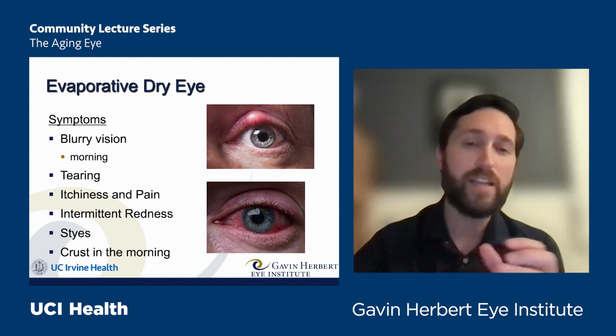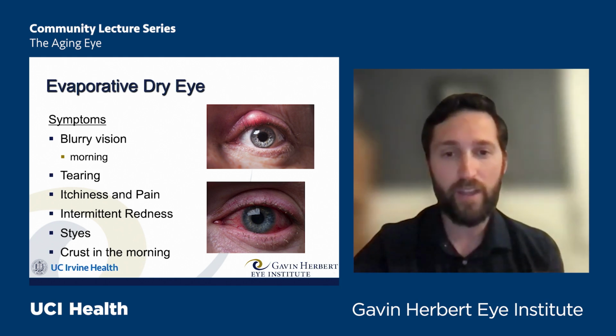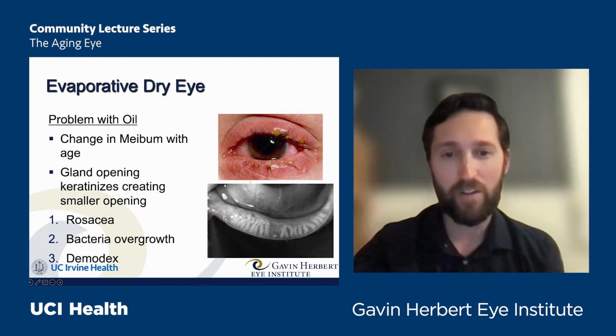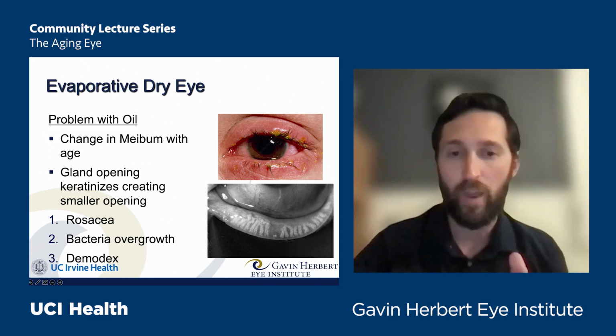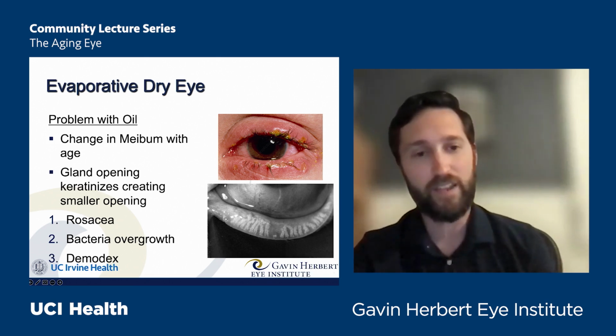So this down here is really cool. In clinic, you can actually take a picture of the meibomian glands. So that's what the black and white one is at the bottom. The black and white one, these white little strands that are coming down the eyelid, this is the inside part of the eyelid, are the meibomian glands. And you can see right here in the middle that there is a lack of those white strips. And so that's a lack of the meibomian glands and signifies disease.